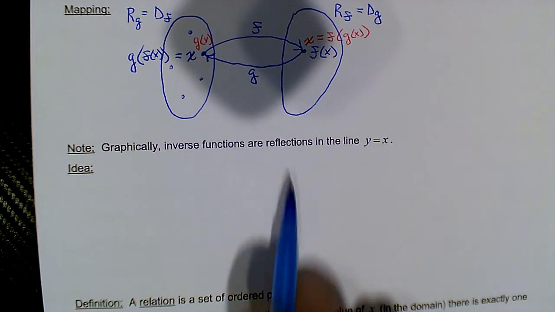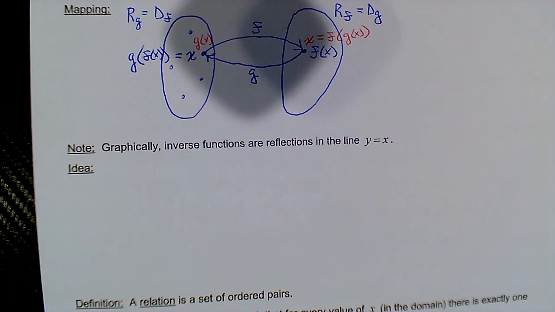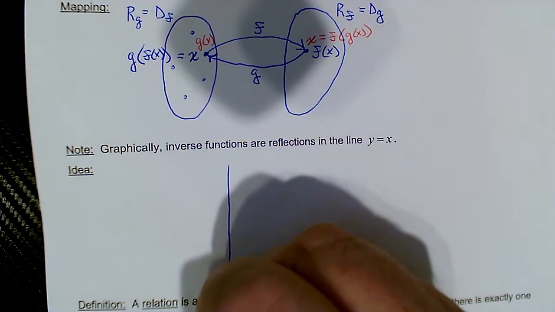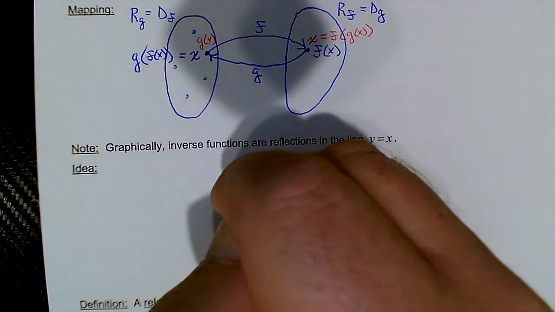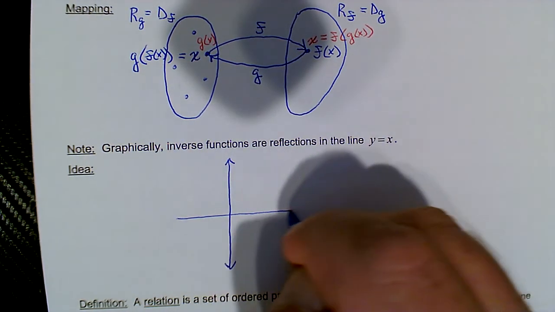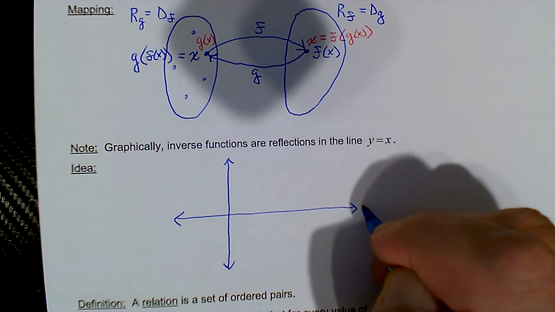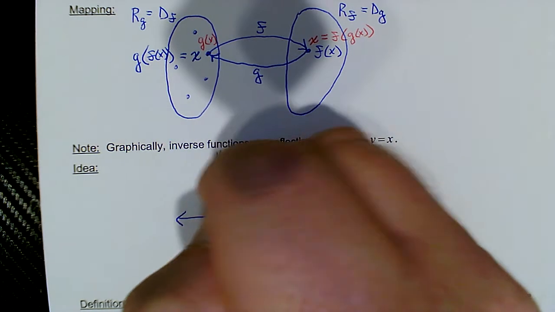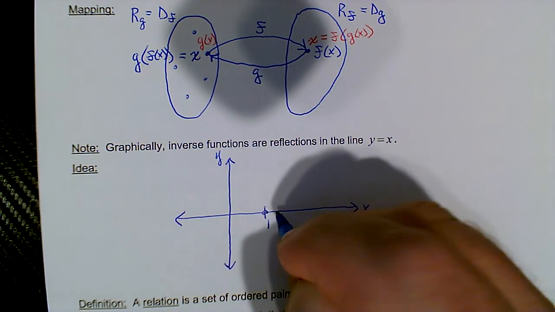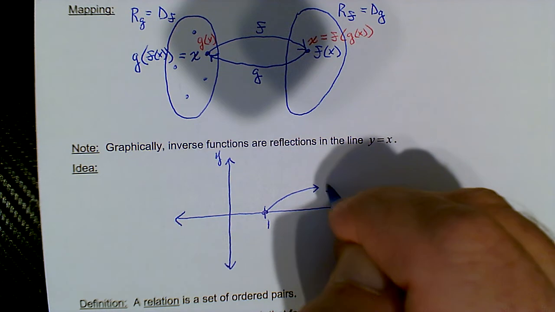Now, graphically, and we saw this before as well, inverse functions are reflections in the line y equaling x. So if you had, let's say, for example, a function where, I'm just going to sketch this arbitrarily, and choose a deliberate function though. It's really the square root of x minus 1, but I'm not going to even name it, I'll just sketch it. And let me call that f.